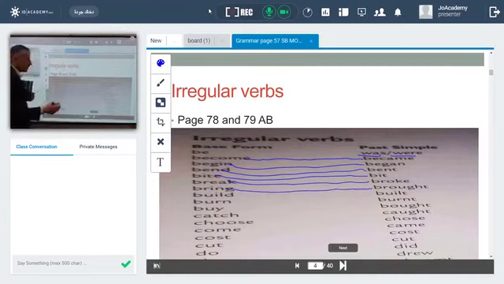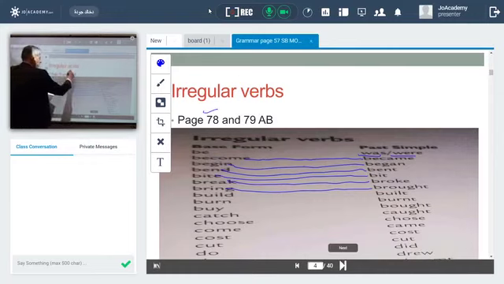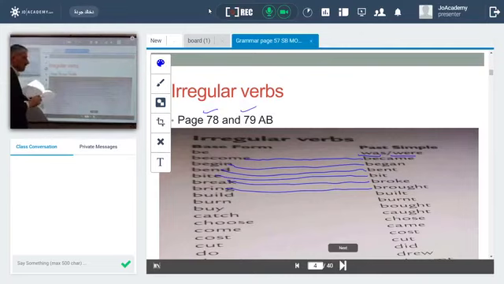And so on. So please go to these verbs and try to learn them because they are very important for speakers and learners of English. Okay, so they are on page, as I told you, page 78 and 79. We have the activity book. Okay, activity book, page 78 and 79. Let's move to the next exercise.